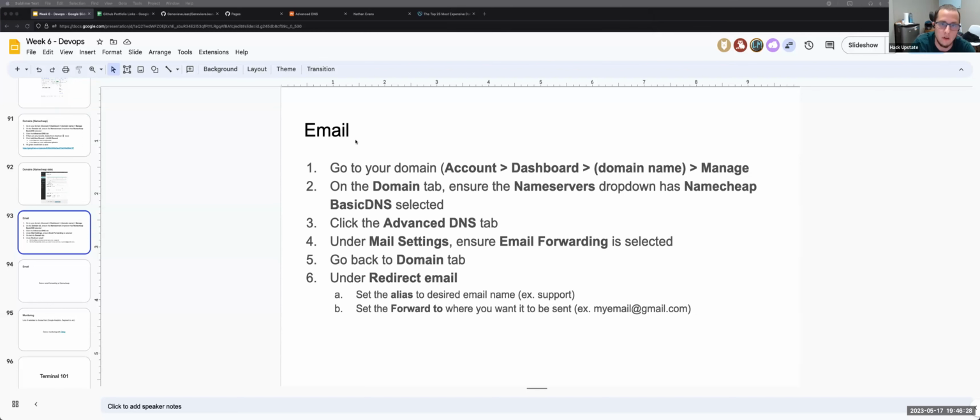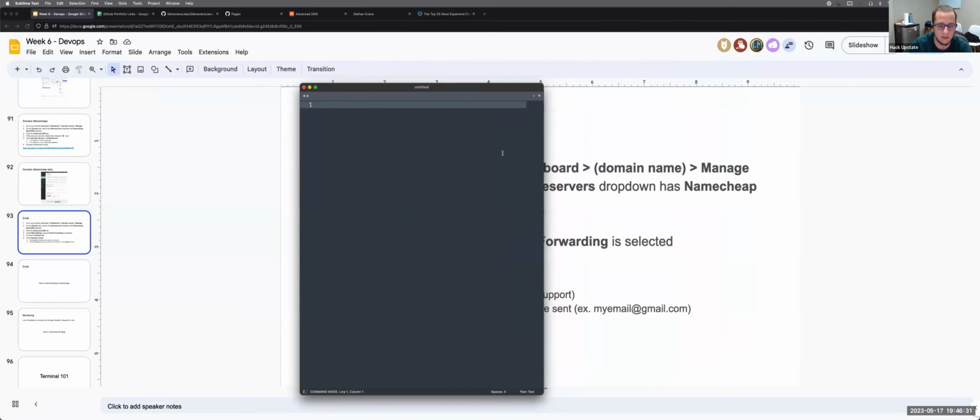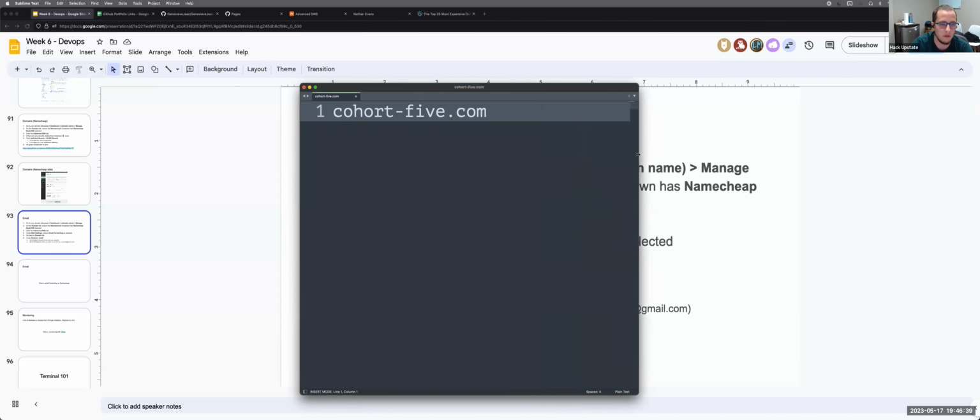And what I mean by that is like if you bought, let's say cohort5.com, we can set up an email address for you that looks like admin at, so people can email you at your domain. You can pick whatever email name you want using your domain. Admin's a pretty good one. Some people do like me. Some people do like support. Some people do like questions. I'm sure you've all kind of seen this pattern before for domain names.